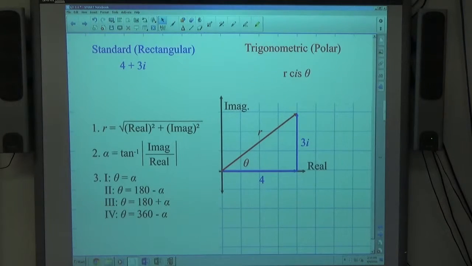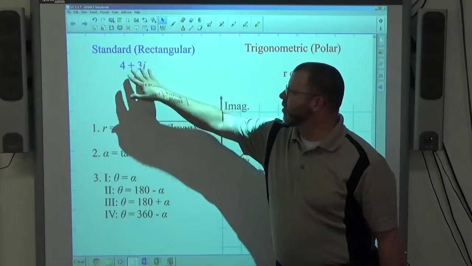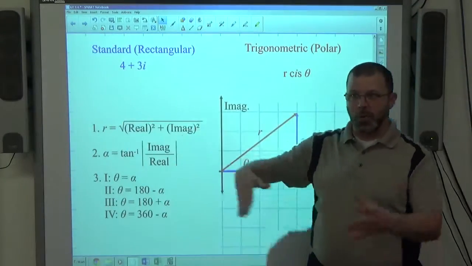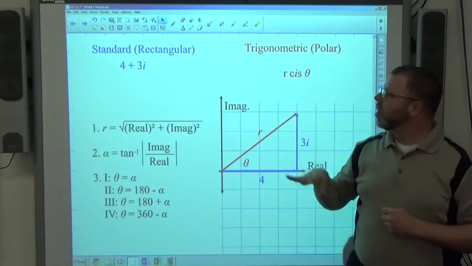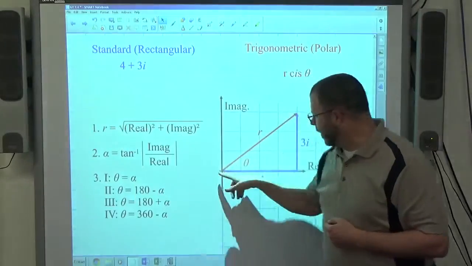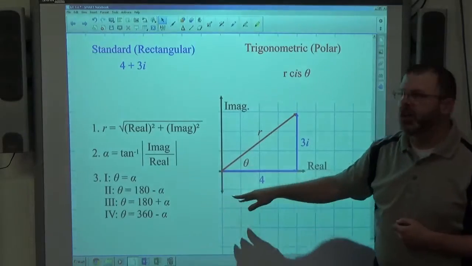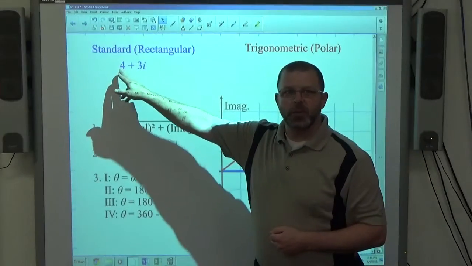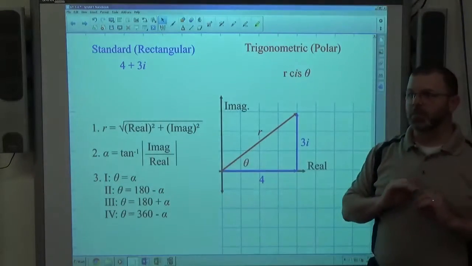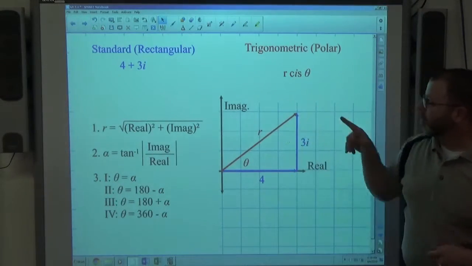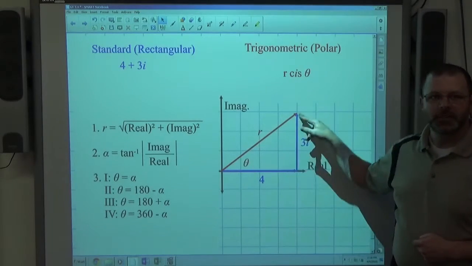What I have drawn here is the complex number 4 plus 3i in standard, or you could think of it as rectangular form. Going back to where we did polar form, we had the i vector and the j vector. Well, in the complex world, the real axis is a horizontal axis and the imaginary axis is a vertical axis. So the real number is the horizontal component of the vector and the imaginary number is the vertical component of the vector that represents the complex number 3 plus 4i. Or sorry, 4 plus 3i. So 4 plus 3i would just be this red vector here.